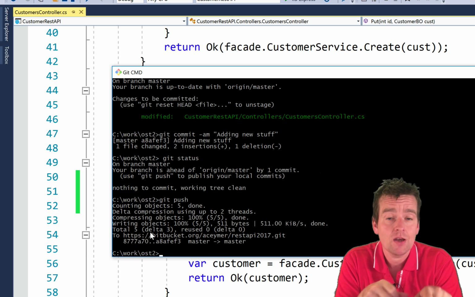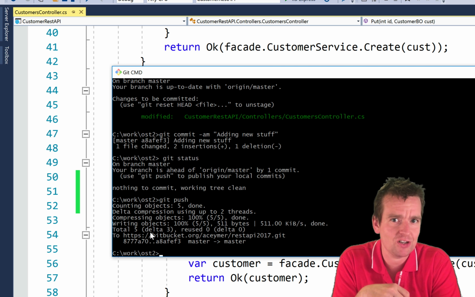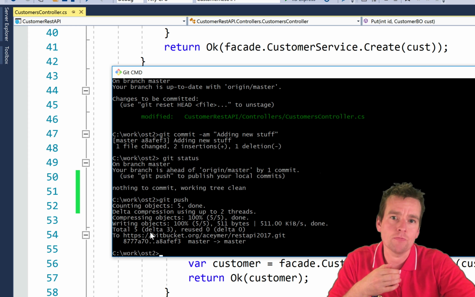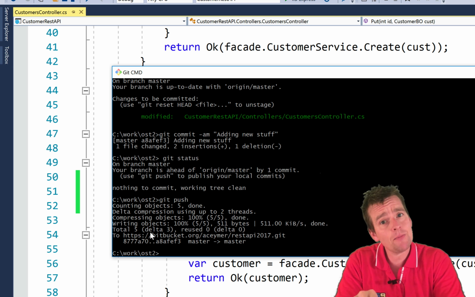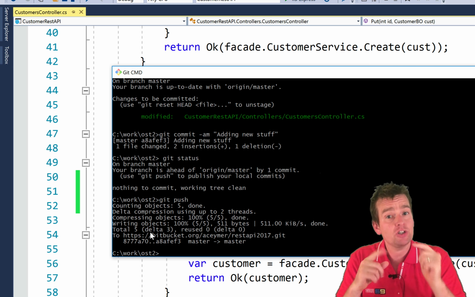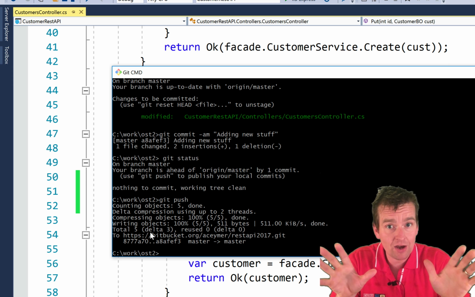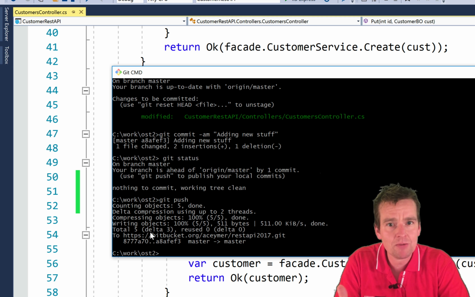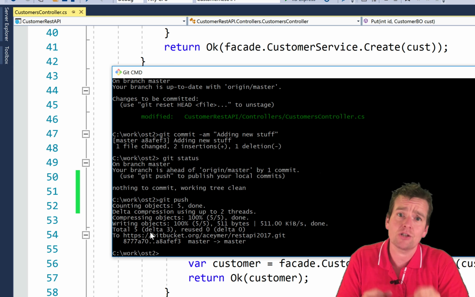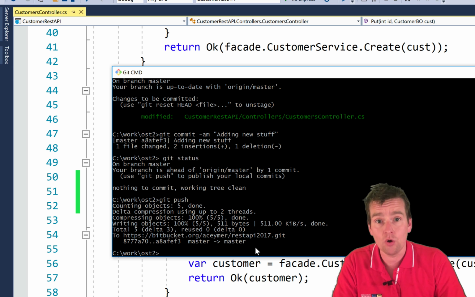But the cool thing is, when we set up and published the first time on Azure, it hooked itself into Bitbucket, and it listens now for changes on Bitbucket. So every time I do a commit on Bitbucket now, Azure will say, oops, something new came around. Let me grab that code, try to rebuild the solution for this guy, and maybe deploy it if it works. In our case, it's going to break, so we're not going to deploy it, hopefully.